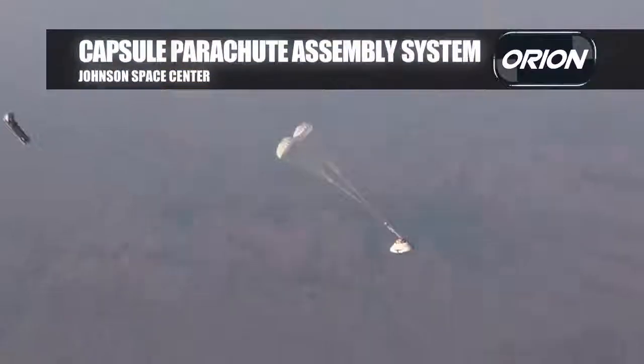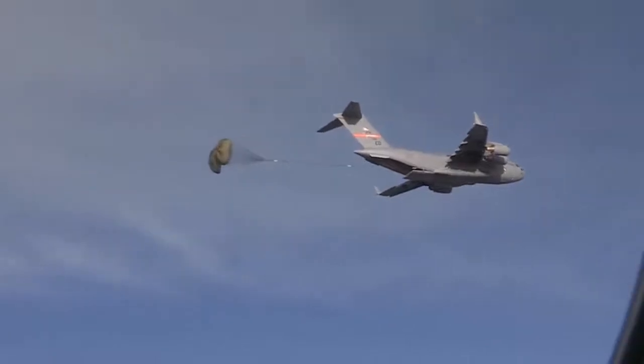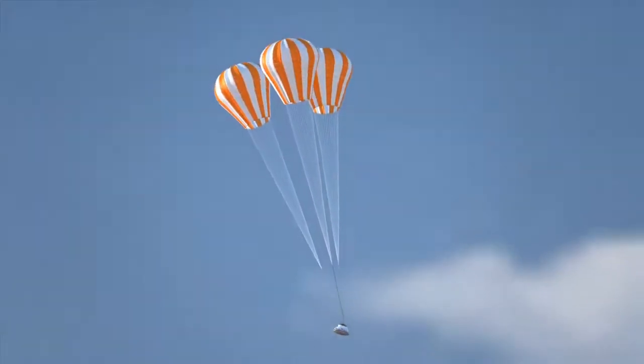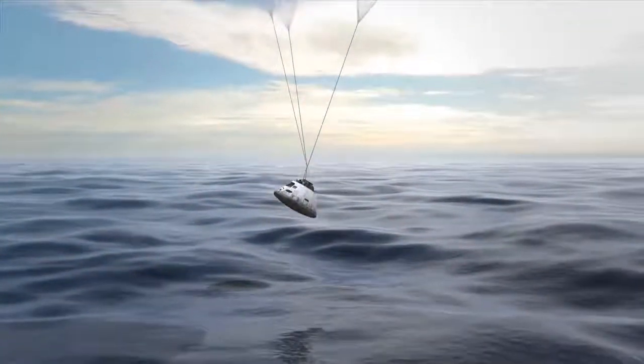CPAS stands for the Capsule Parachute Assembly System. We are doing the development of the parachute system for Orion. The military have developed a technique called low velocity airdrops, and they set up the conditions to start the sequence of the Orion parachute system. We work very hard to reduce the risk as much as we can and to understand as much as we can, so that when we do fly this crew, it's going to be a safe vehicle. Over the next six months, I'm very happy that we will be delivering our parachutes to the Cape, to the ONC building, to be installed in the EFT-1 vehicle.